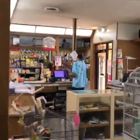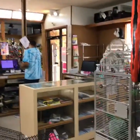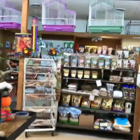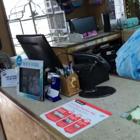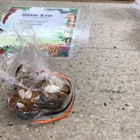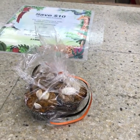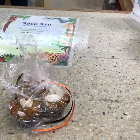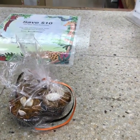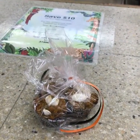I'm gonna come out here. We have Chris busy working. And I'm gonna show you guys the muffins I made. I had fun. I had a new recipe. So I made some pumpkin carrot muffins. They're with some oatmeal, and then they've got pumpkin seeds in them. So we sell them in these little packs of 3. We do have some in the freezer, but if you want them nice and fresh, I would come in and get you some. They would be good for anything from parakeets, cockatiels, macaws. You know, parakeets and cockatiels, you might break them in half. And I usually just put them in with the papers.